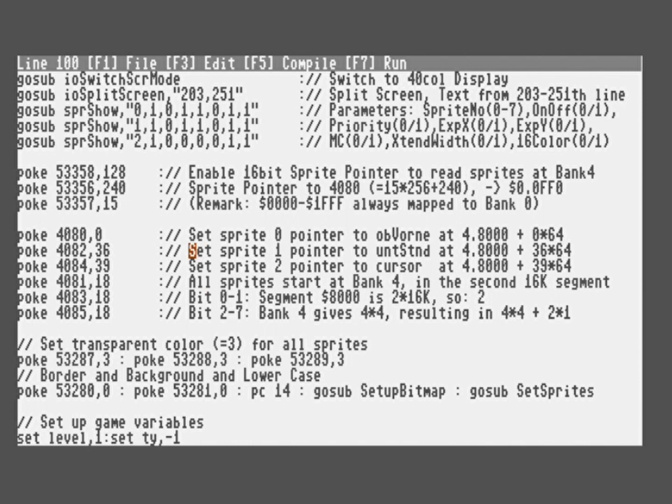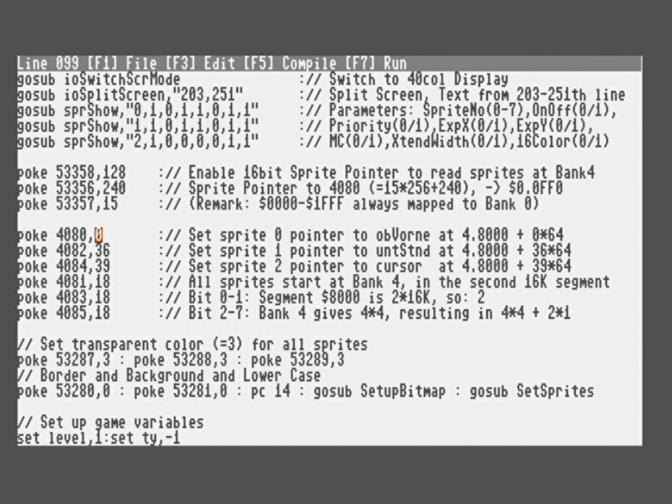The lower bytes are very important. These are 4080 and 4082 and 4084 for the 3 sprites respectively, because they actually control the sprites, since the higher bytes never change.